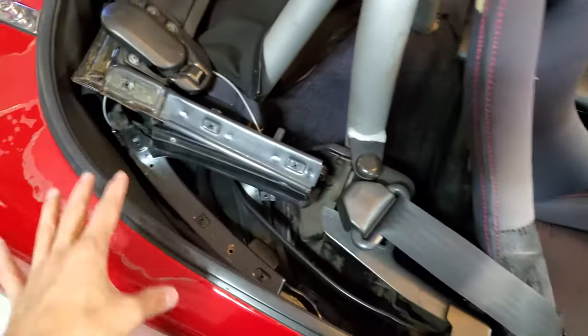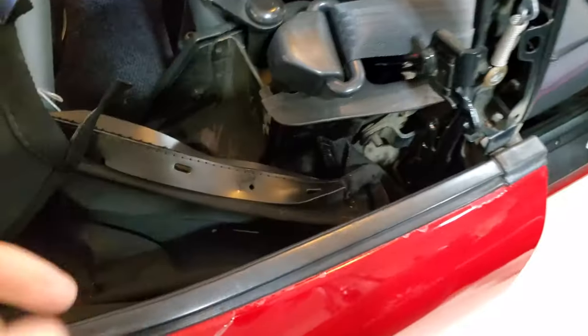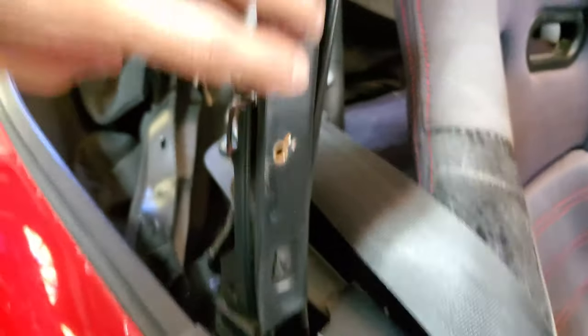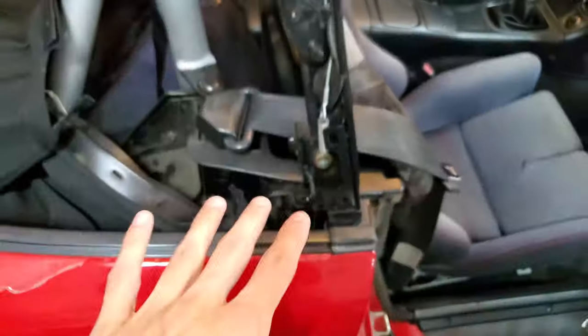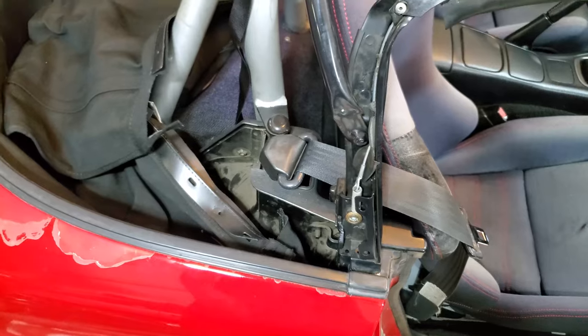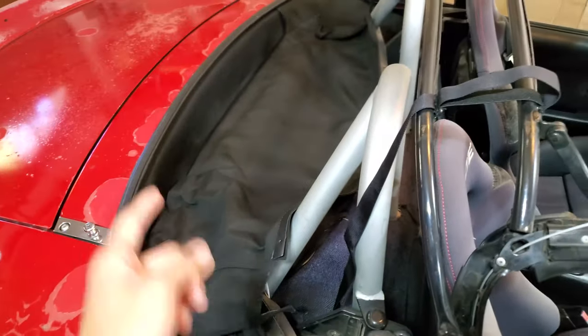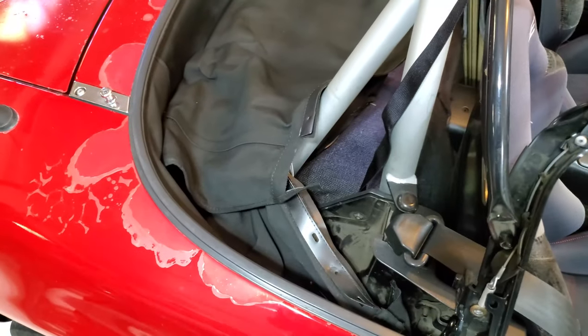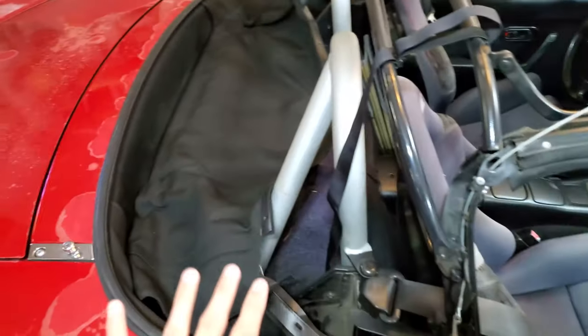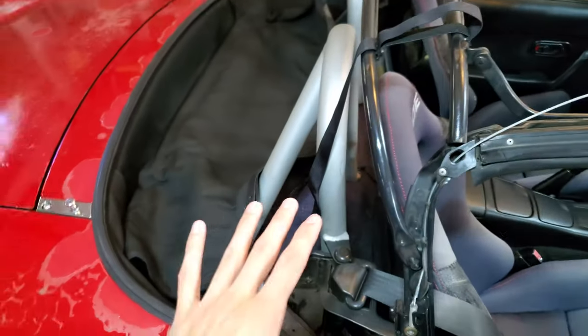I also have another approach for getting the rest of the top fitted in. What has to happen is this little edge and 90-degree pocket has to end up curling so the flat part goes along here and then the pocket curls underneath this area, and a bracket captures the whole thing underneath. Because having the top bolted on the back makes this now so tight, I'm going to take all the stays along the back off so the top is easier to work with, get those corners in first, get the brackets and everything riveted in, and then bolt the top against the back. That approach should allow me to finish.